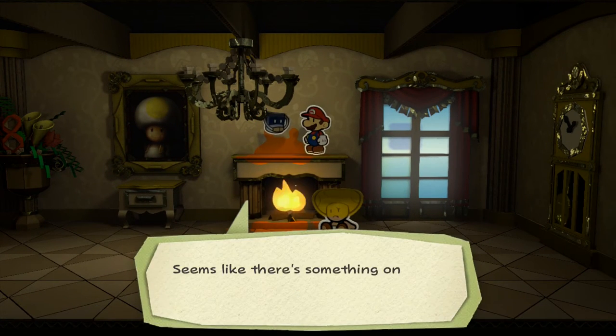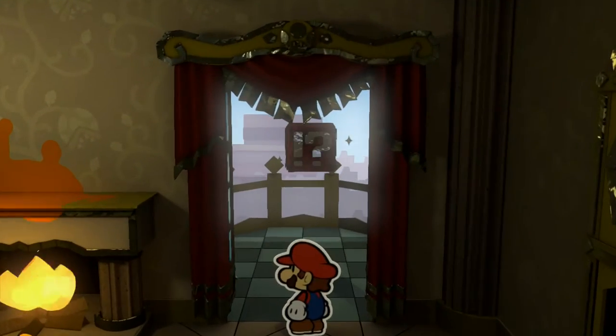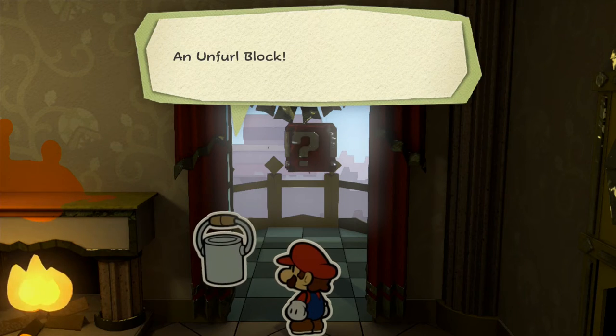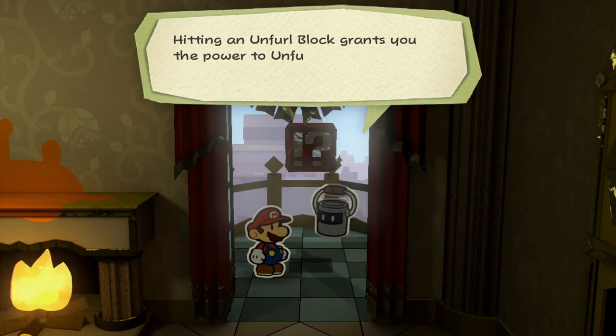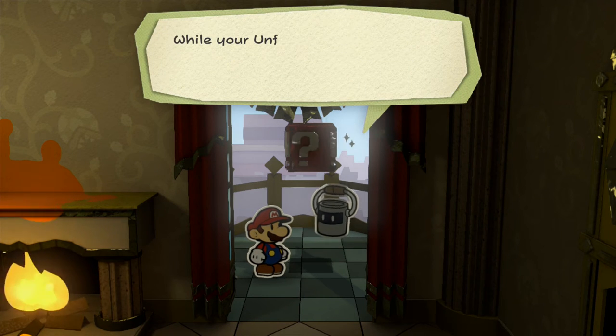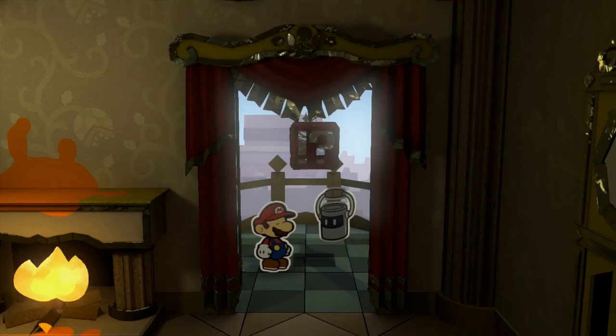What do you think, Huey? Other side of the window? Oh, yeah. There we go. This is an unfurl block. And the unfurl block grants you power to unfurl certain objects, but only for a limited time. Just hammer things that bear the unfurl mark, unfurl them all.